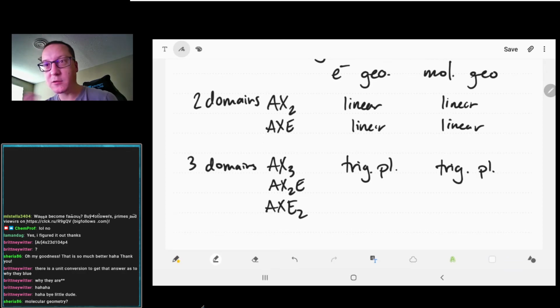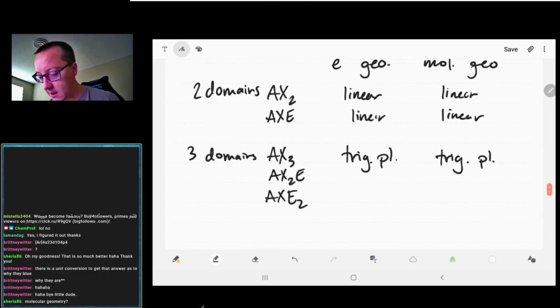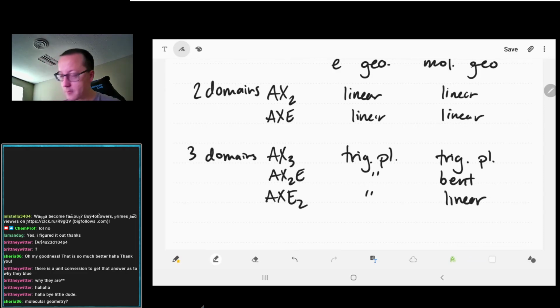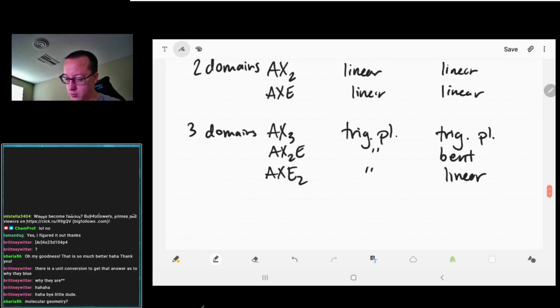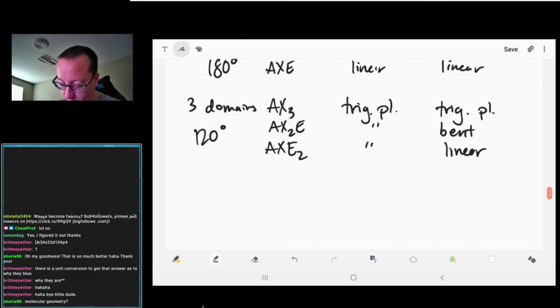Okay, let's reconstruct our chart. So again, it's going to be easy if you can throw them under their classification: how many atoms, how many lone pairs. For the electron geometry, it's all the same. For the molecular geometry, that's when things change. Remember, these are roughly 120-degree angles there. If you throw on lone pairs, they get a little bit smaller than that, but let's not worry about how small. With 4 domains, we have a few options as well.